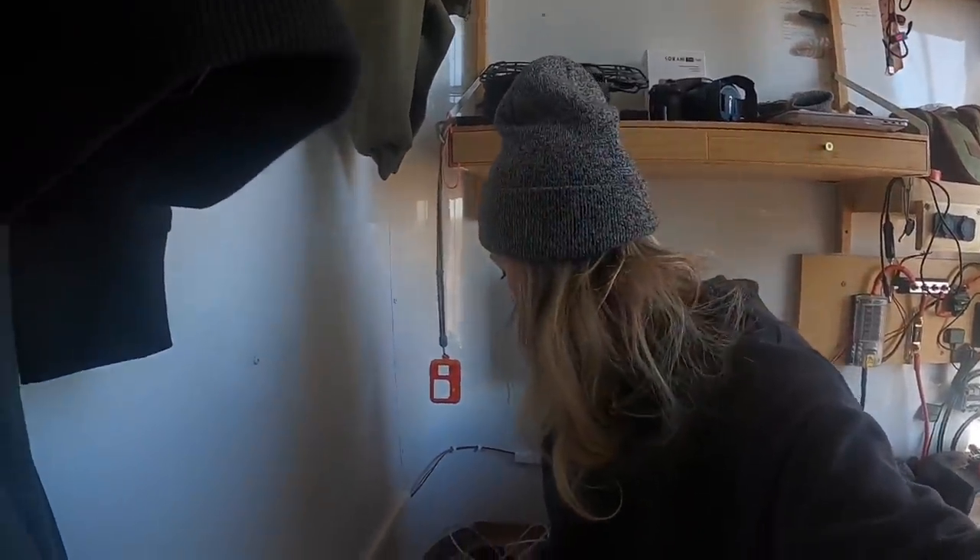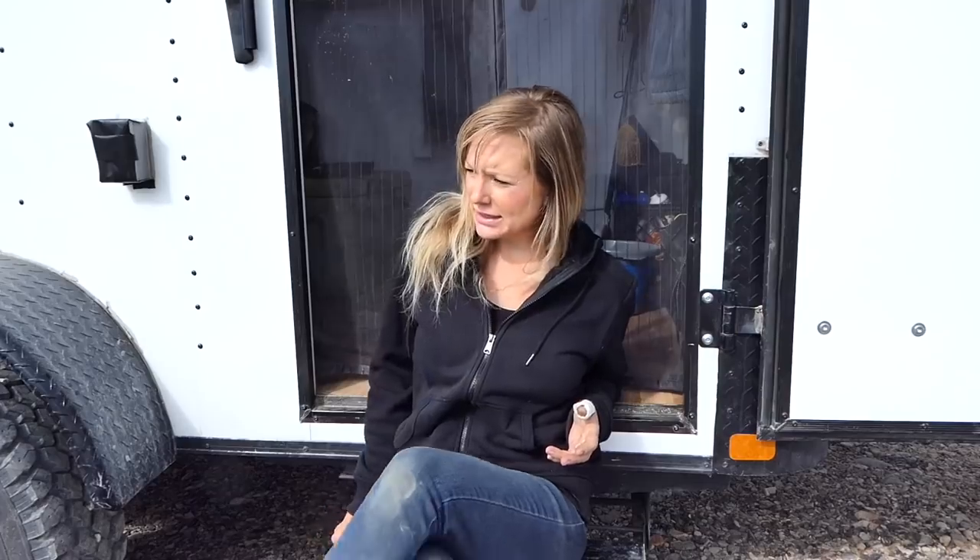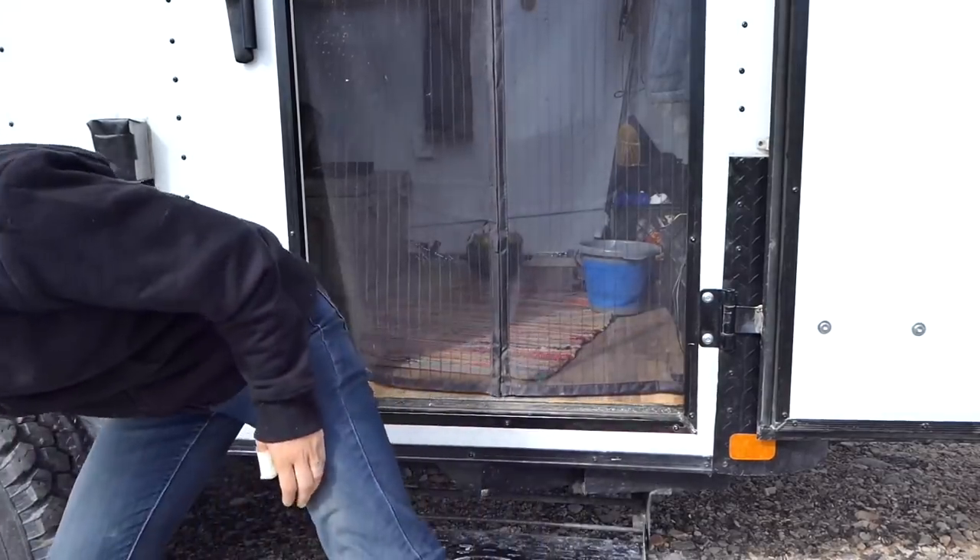There's diesel fuel everywhere — I'm like high on the fumes. I don't know how I'm gonna get it off the floor over here in the trailer. I was thinking that maybe I wasn't having as good of a gravity feed as I was anticipating. The fuel pump sounded like it was working so I certainly didn't think it was that. I re-sat the whole fuel line and long story short, it was the fuel filter.